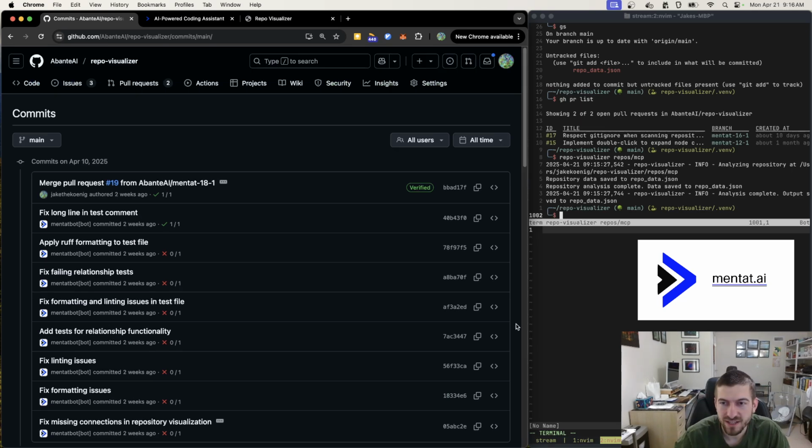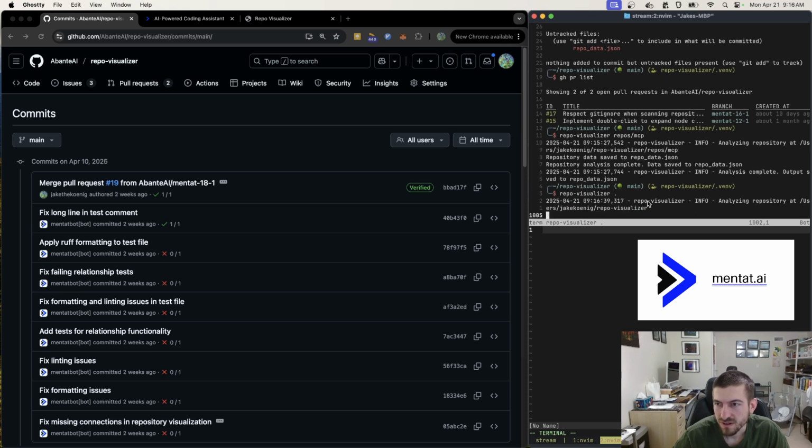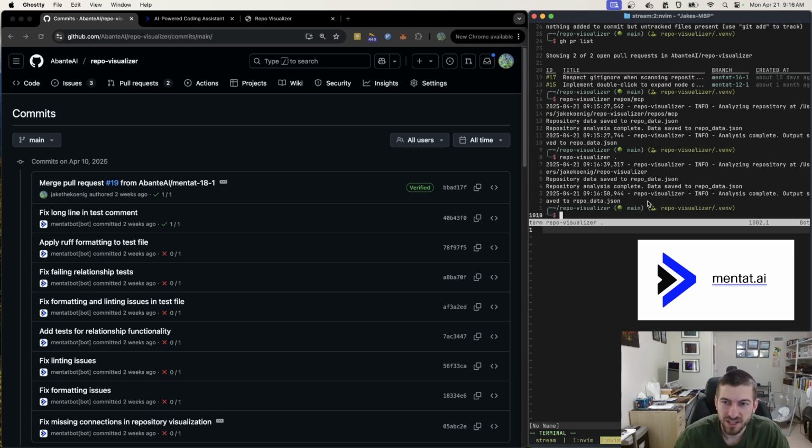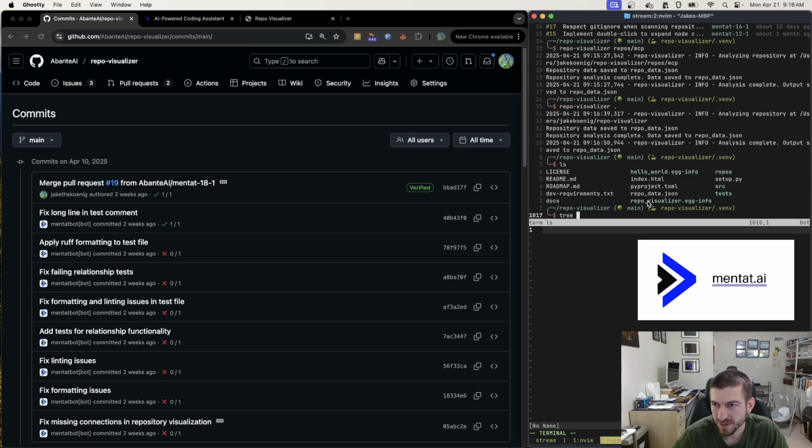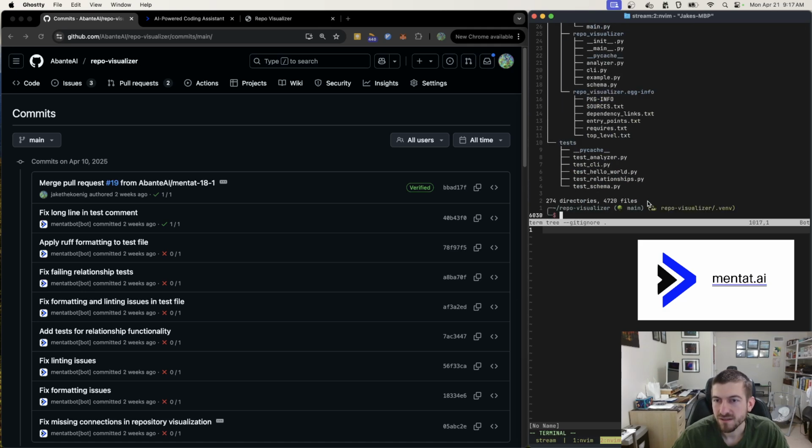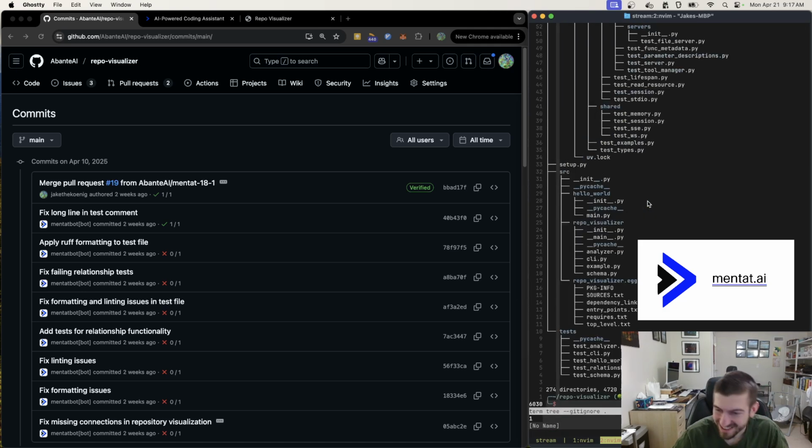So what do I want to do next? There's currently a bug where it's not respecting git ignore. So if I ran this in the root, this might take a while because I just merged the thing that made the lines work, which might be kind of quadratic. Okay, it didn't take that long. But yeah, it's not respecting git ignore. Our repository, the actual code isn't that big. Well, I guess it's actually getting kind of big. 4,700 files. Why is it so many already?